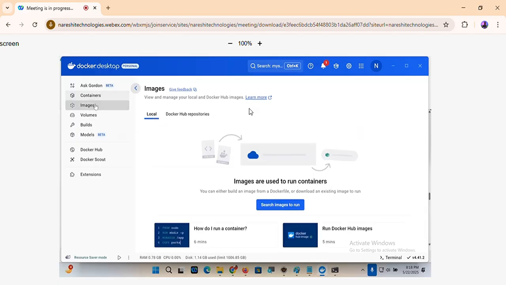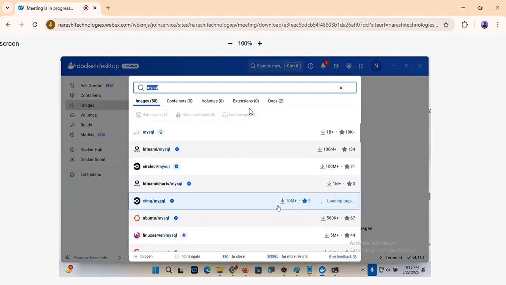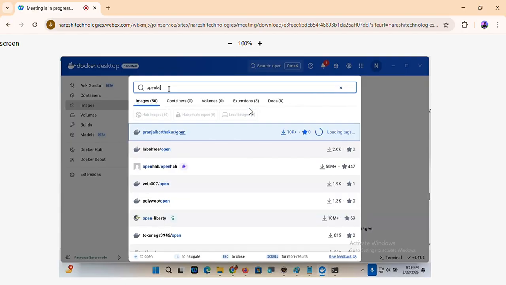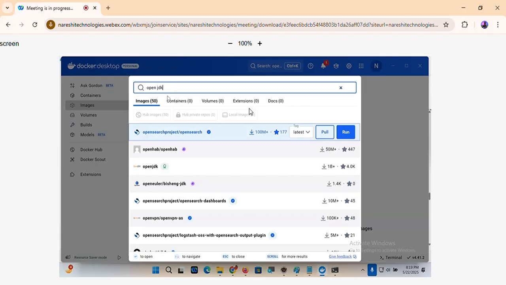And just now we got a lot of images. Yeah, search. Search images to run. Here we have to search. What are the images to search? OpenJDK. There are so many images there.